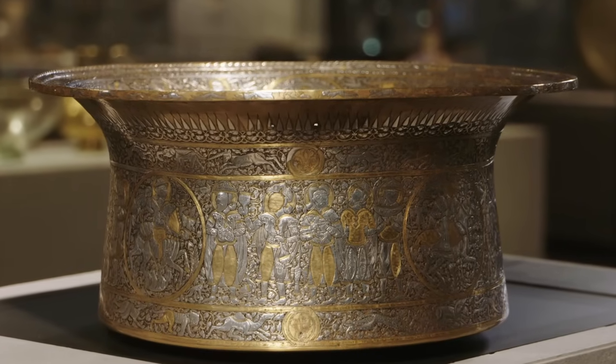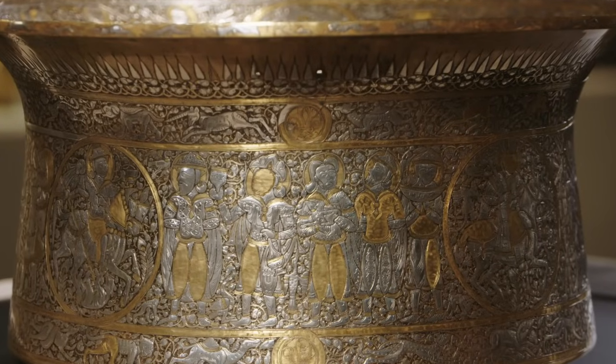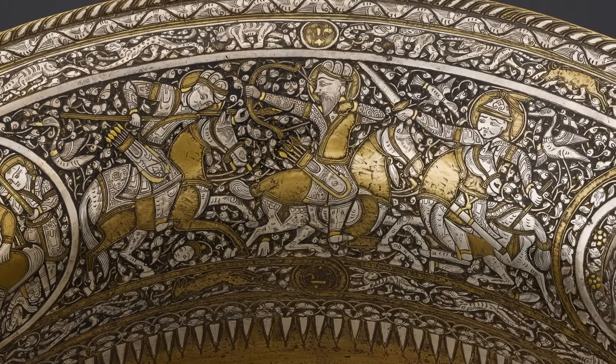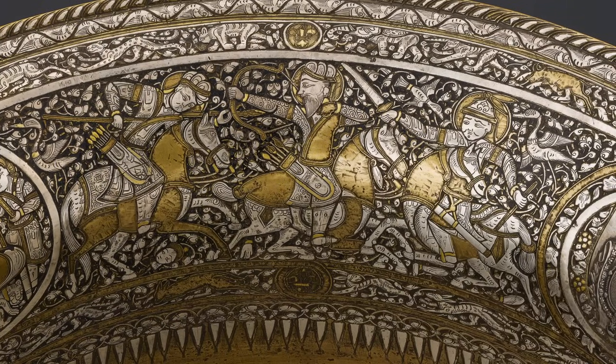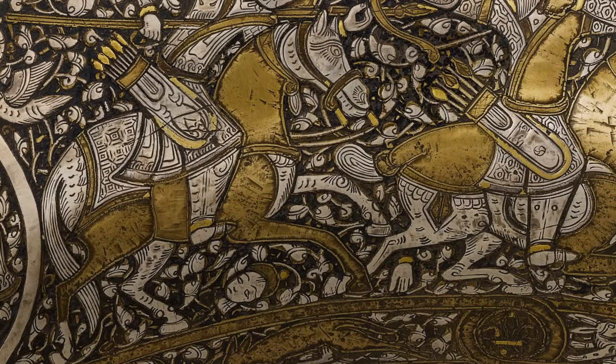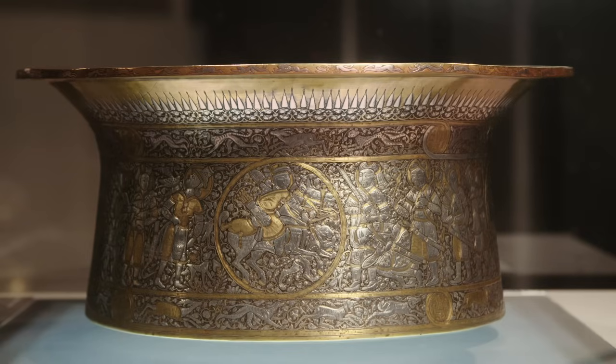The Mamluks were slaves trained as soldiers who overthrew their masters and then ruled an Islamic empire for 300 years from Cairo. Inside the basin, we have friezes of riders, which illustrate the court life and the warrior concept of the Mamluk dynasty of Egypt. There are scenes of battle and violence, a decapitated head and severed limbs. The interesting thing is, of course, that there was no resistance to using it for a Christian religious rite, baptism, even though it had been made by Muslim craftsmen. It worked just fine.